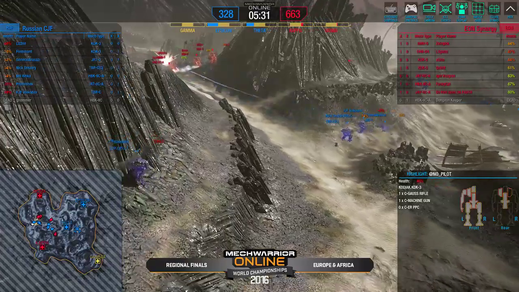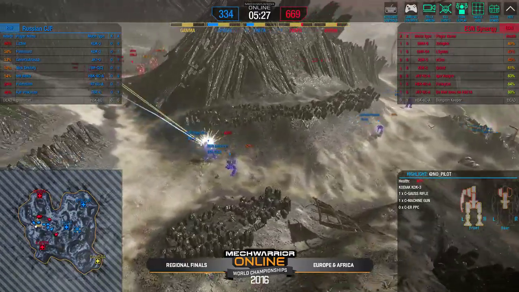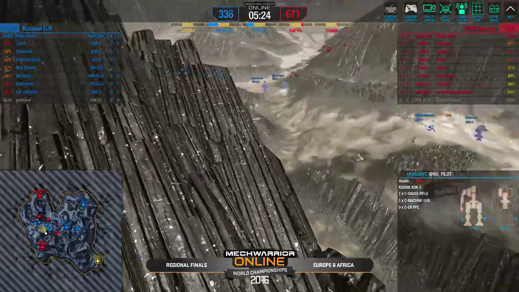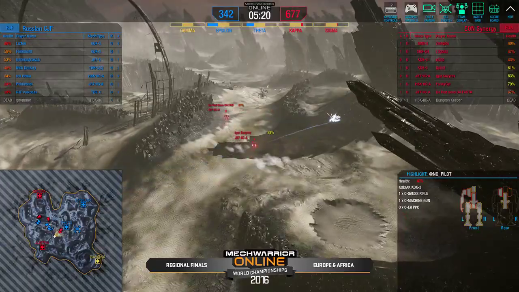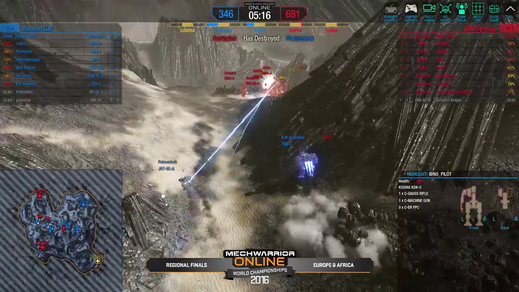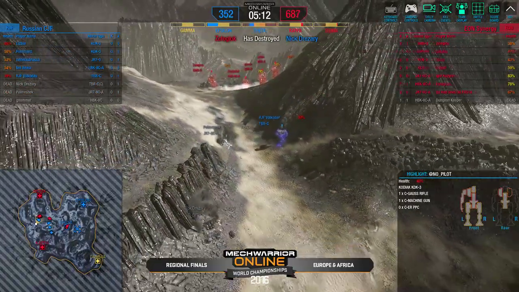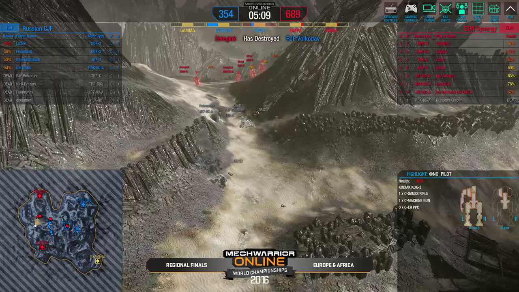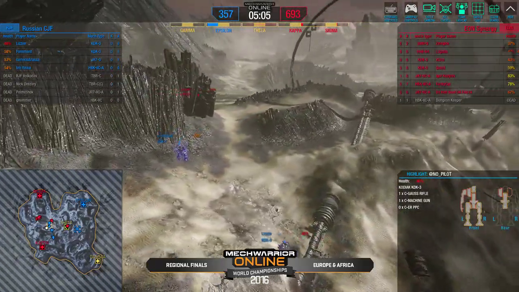That's about 100 tickets, about 50 seconds away from a victory for Eon Synergy. 50 seconds to get to Sigma and Kappa and flip it, and they're going for Theta. They're just going to flip Theta and seal the deal. And the lights are still trying to go for kills here. So it looks to me like Russian CJF is going down in a blaze of glory, Eon Synergy winning 2-0 in the series.